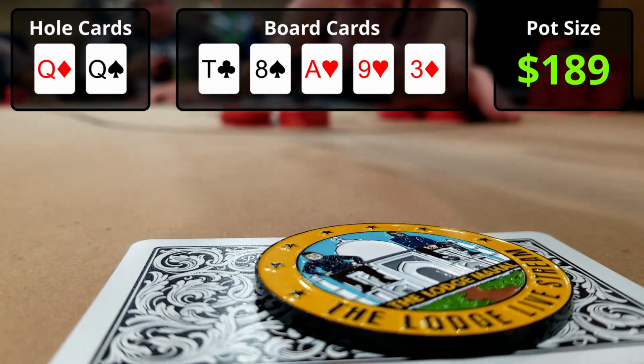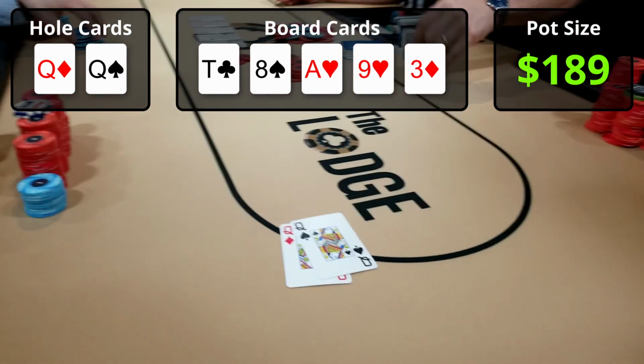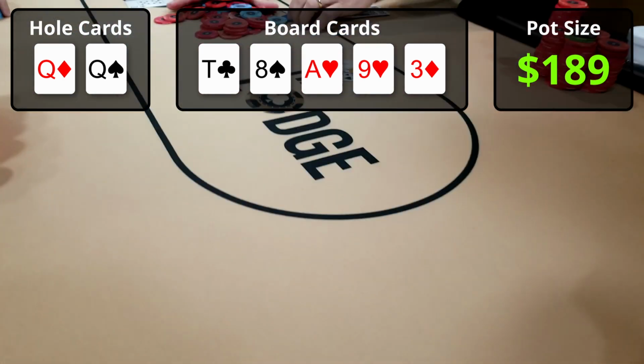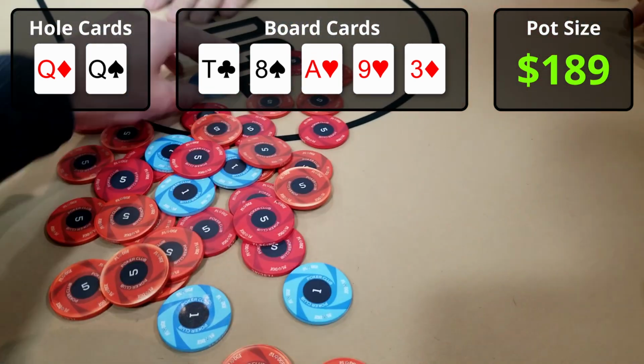The button folds, and my opponent shows 9-6 suited for a flopped gut shot that hit the 9 on the turn, exactly as I thought. I'm really happy about my decision to slow down and think about this one instead of just folding. I scooped the $189 pot.